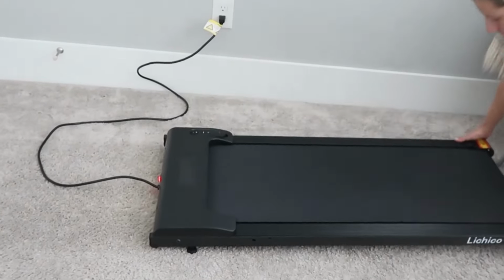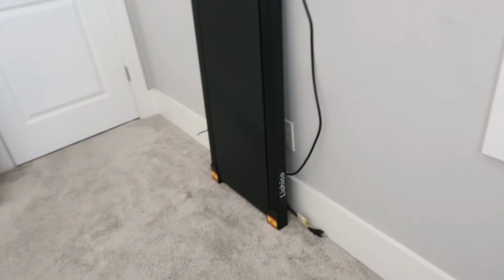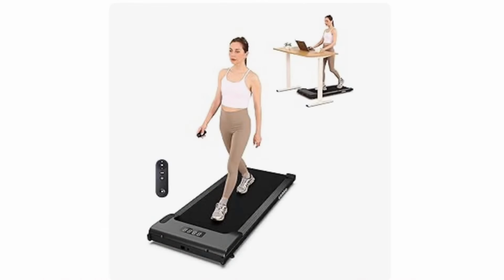As far as storing, you can put it anywhere, under your bed, or like me over here, propped against the wall. I usually put mine inside of the closet. It also has 2-year warranty protection, which is perfect.